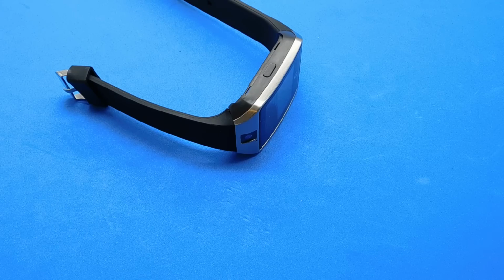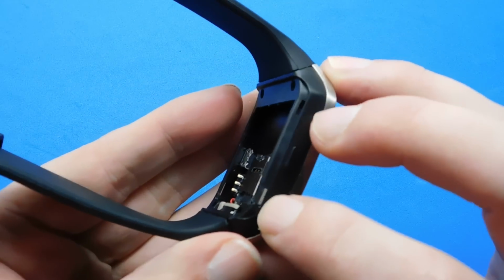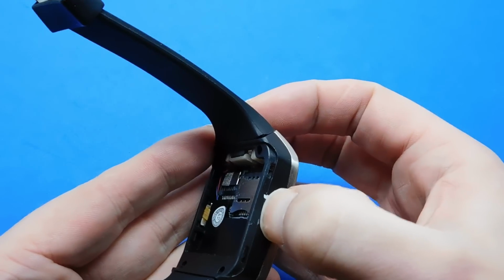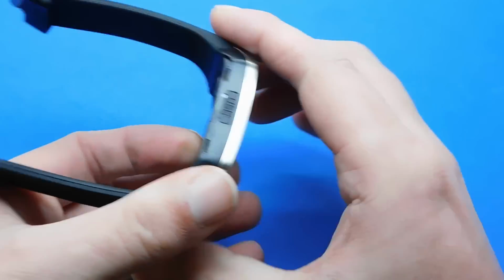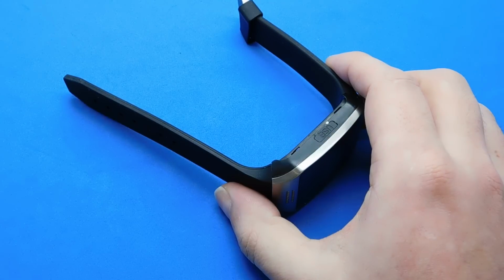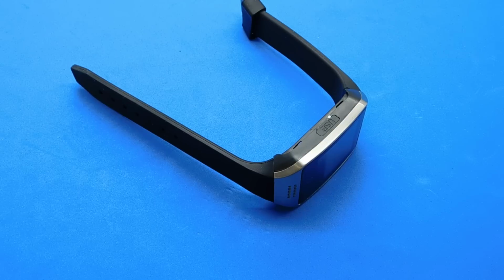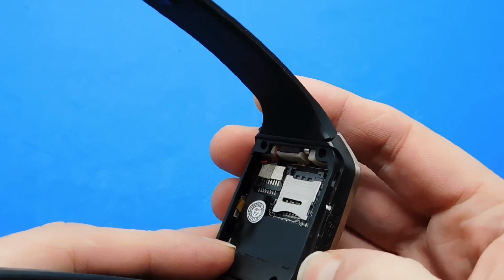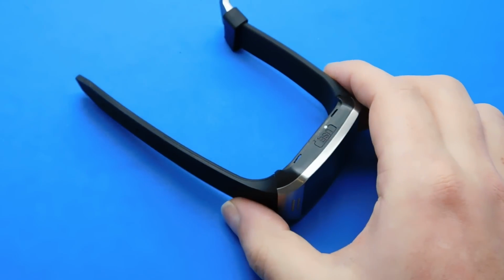So the safest way is to run your fingernail around the gap of the backplate. So that's what I did. I go in where the charging port is and run my finger along that edge, and it pops it off, and I take the cover off that way. If you force it, it will break. The Q18's backplate is a little more fiddly than the DZ09. So like I said, force your fingernail in where that USB charging port is and just slide it along, and it should pop off by then and just come off quite easily.